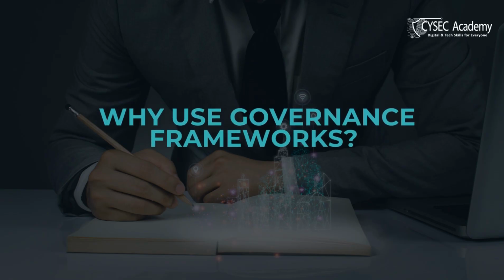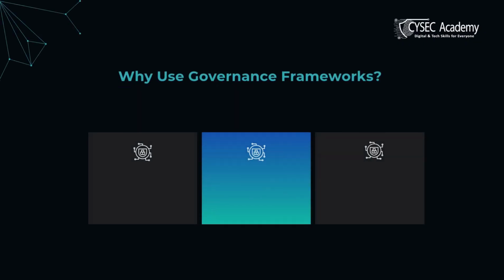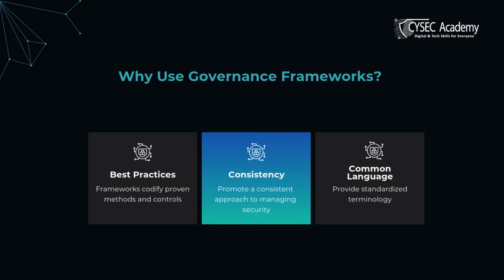Why use governance frameworks? Imagine trying to build a complex structure like a bridge or a skyscraper without any blueprints or established engineering principles. The result would likely be chaotic, inefficient, and unsafe. Similarly, managing cybersecurity across an organization without a guiding framework can lead to inconsistent practices, gaps in defenses, wasted resources, and difficulty demonstrating due diligence to regulators or partners. Cybersecurity and IT governance frameworks provide that essential structure.